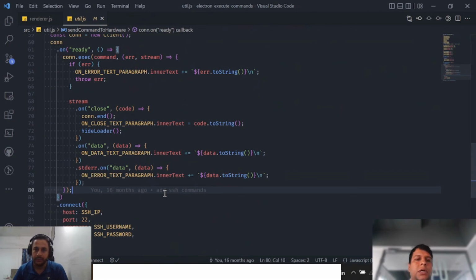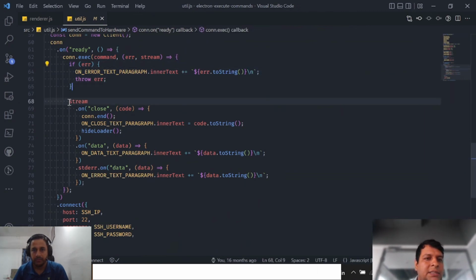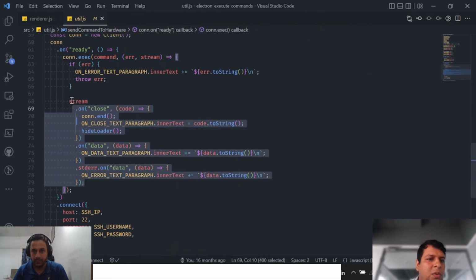As I said, it is a Python command we want to run on the RPI. We had added some LEDs on it, and we were using a Python script.